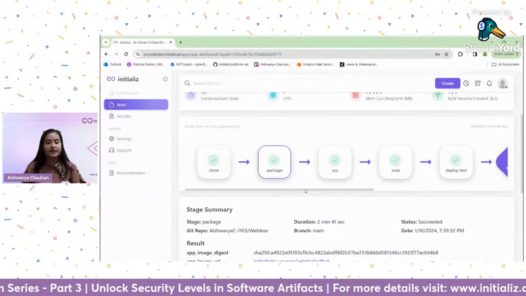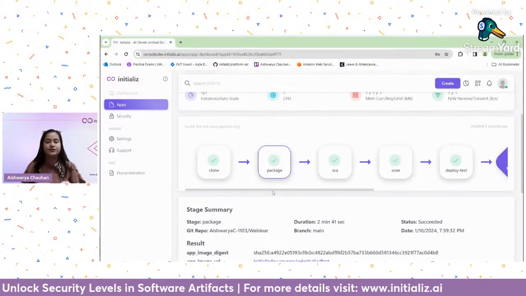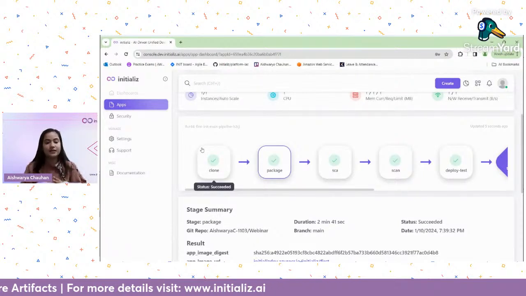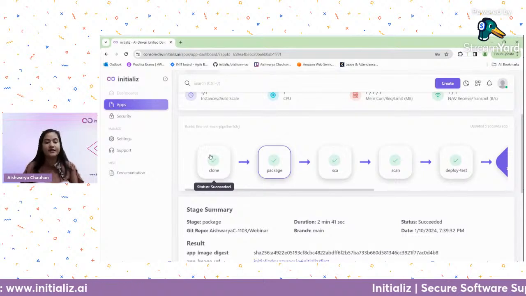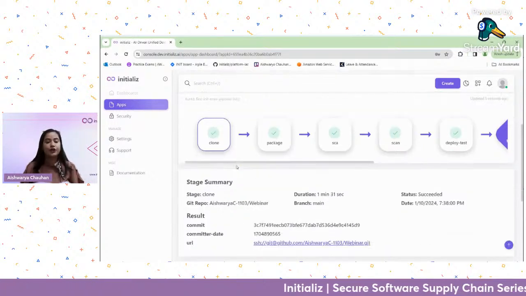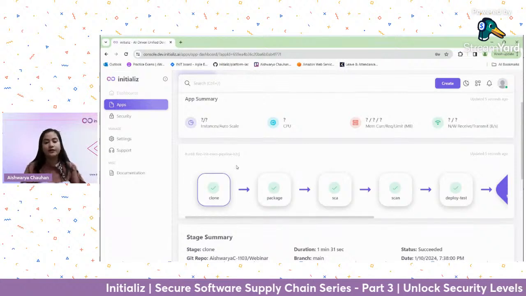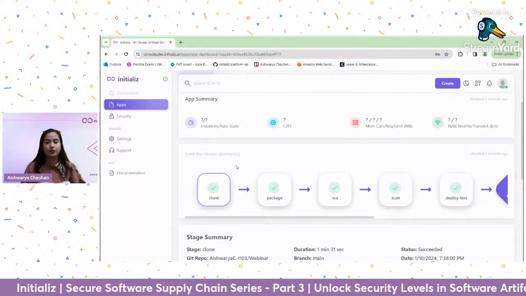So right here is our platform, that's initialize.ai. As you can see, there's a segregated process of the SDLC, and you can see the whole stage. At the first stage, we are cloning your repository. We are directly accessing your GitHub repository to package the code.